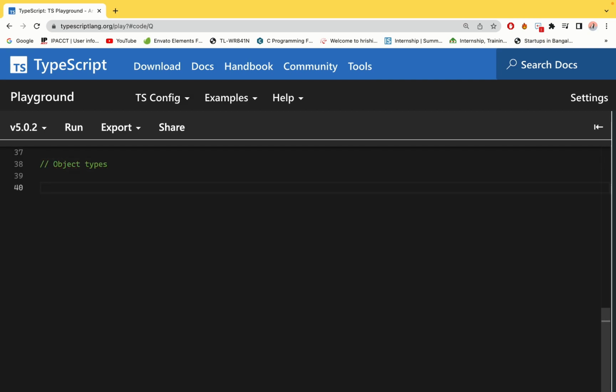Apart from primitive types, the most common sort of type you will encounter is an object type. This refers to any JavaScript value with properties, which is almost all of them. To define an object type, we can simply list its properties and their types. For example, let's take a function.